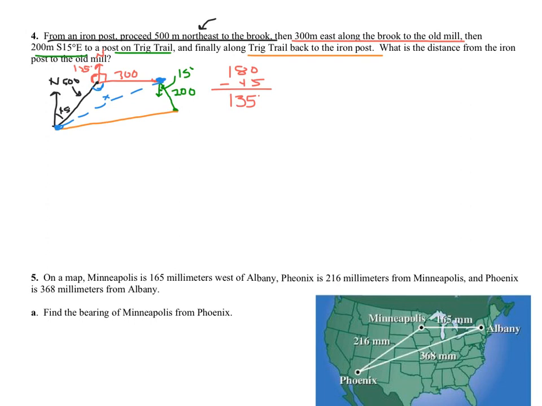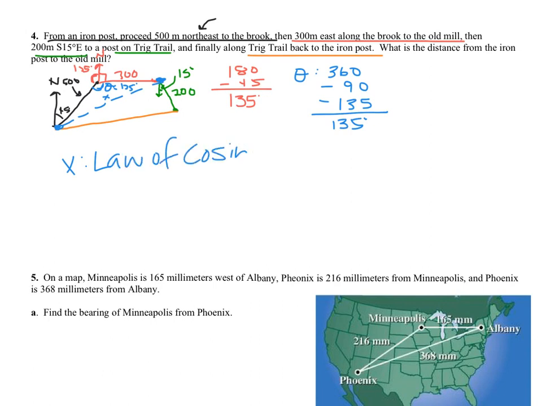That's helpful to get the angle inside the triangle, our theta. To get theta, if we take 360 minus the 90 from the due east minus the 135, we actually get 135 left over. That's the angle on the inside. And once you know that angle, we've pretty consistently been using law of cosines to get the length of the opposite side. To get x, we would say law of cosines. We've got that side angle side information set on our picture.